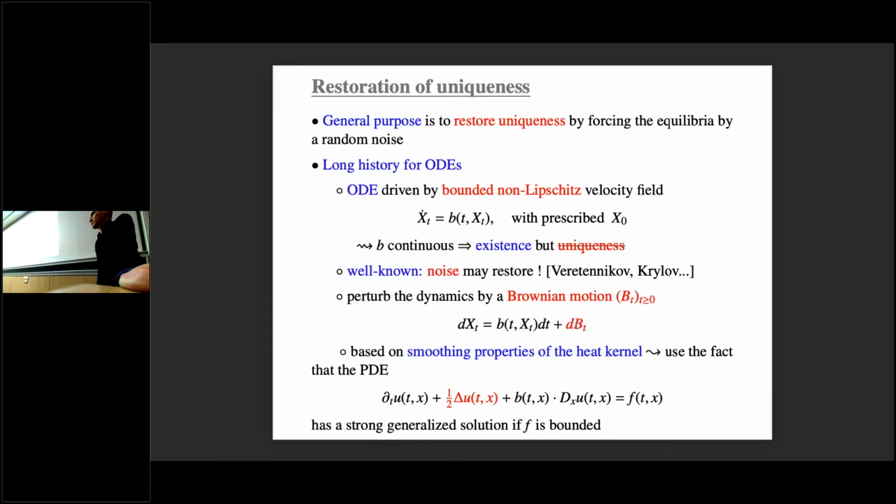I guess that everybody knows this now. If you have a look at the corresponding PDE, this is set in a backward sense, which is the usual manner in probability theory. So the PDE now features this Laplacian, and in fact you can regard this stochastic differential equation as the characteristics of this PDE. And you use that, and in the analysis, this is a way to see the impact of the noise.